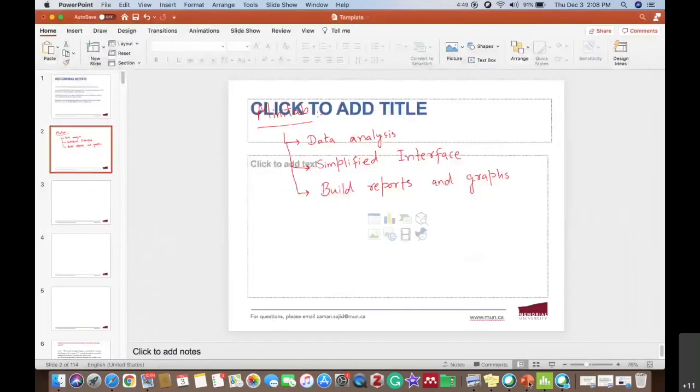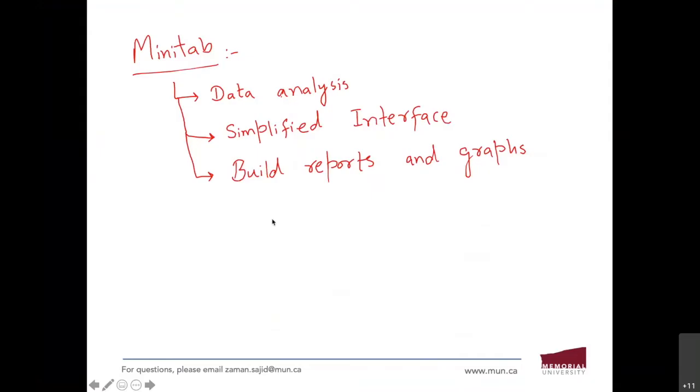In Minitab, there are three kinds of data columns.